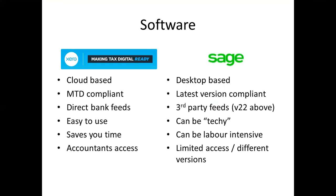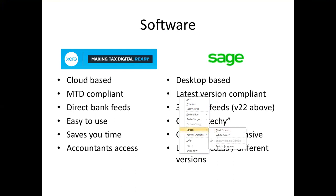And again, Xero is cloud-based, so we can have access and we can log in. Sage, sometimes you need to send us a backup. Sometimes you've got the accountant link, but if you're on different versions, or you put an update in that we haven't on our system, or we put an update on our system that you're not on yours, then there can be access issues. We can't necessarily send you a backup back, or send you adjustments you have to put in. Whereas we make any adjustments in Xero, you refresh your screen, and we're ready to go. So, without further ado, I'll have a quick look at Xero, and we can see what there is. So, let me just change over.